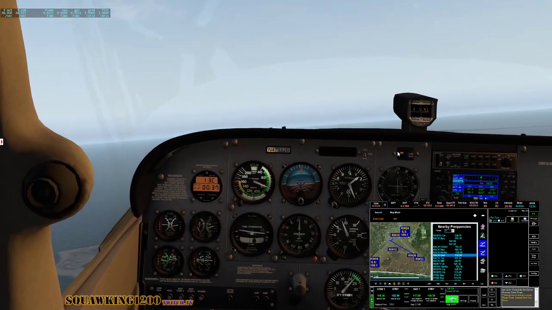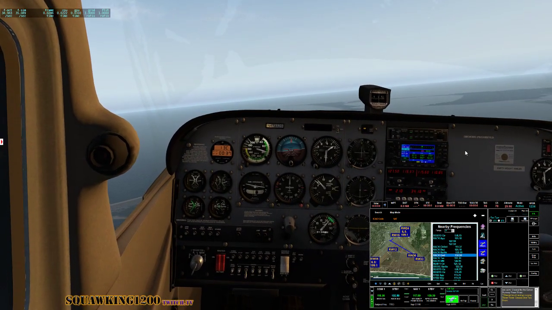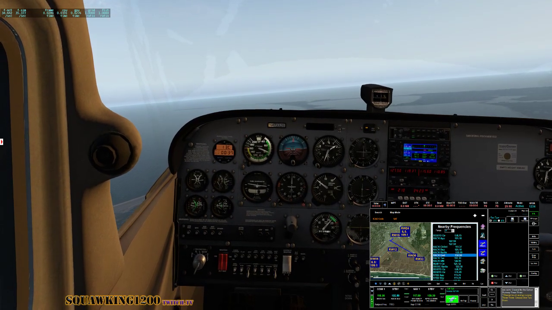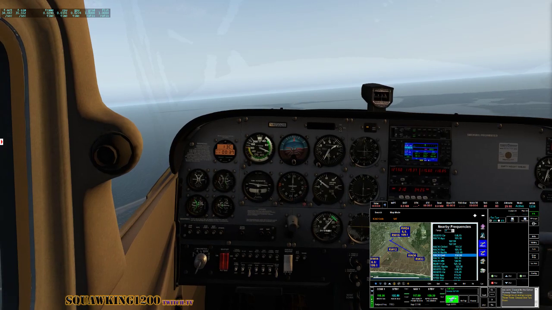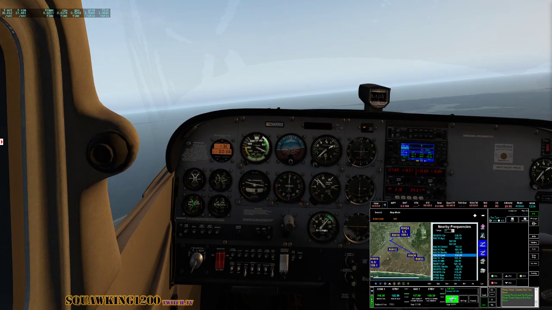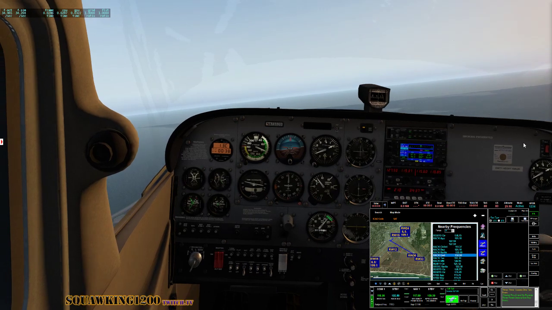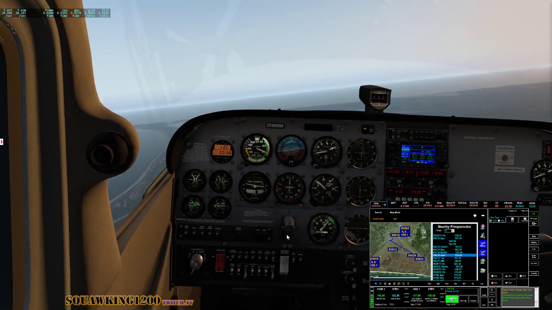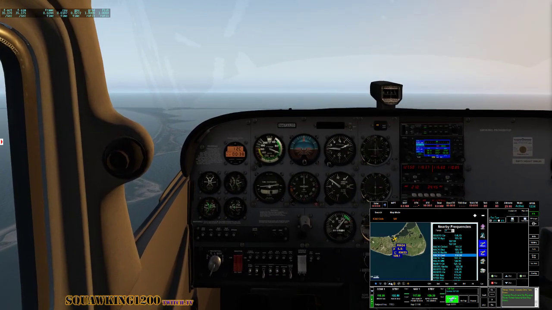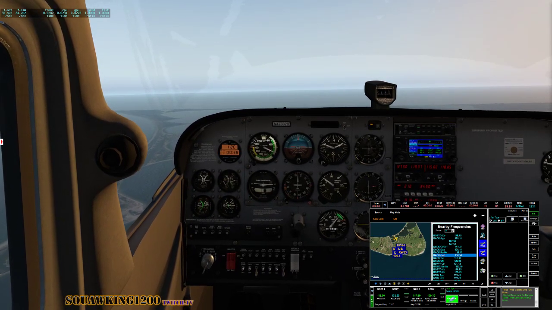Heading out of the pattern here. Let's see if we can get these ATC guys all mad at me. Cessna 12 Bravo, departing pattern. Clear touch and go. Oh, maybe I missed that. Cessna 12 Bravo, departing pattern. Doesn't like that. Yeah, so the compass is almost off by like 60 degrees.